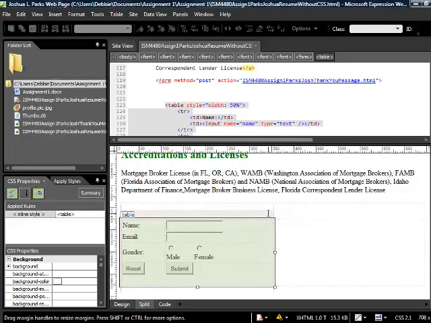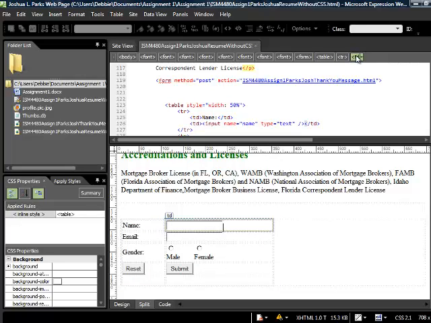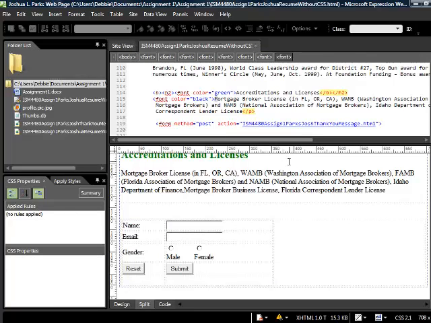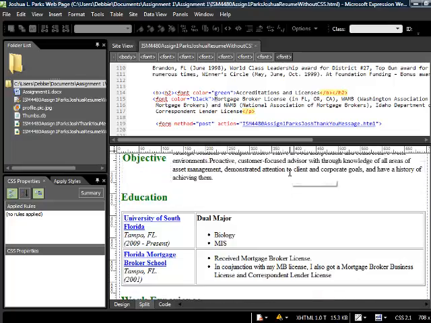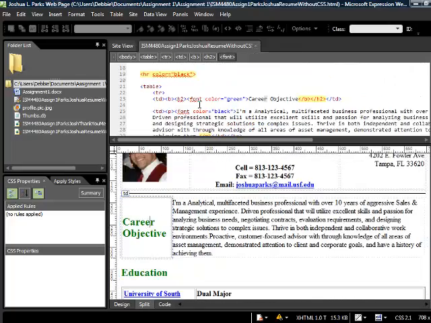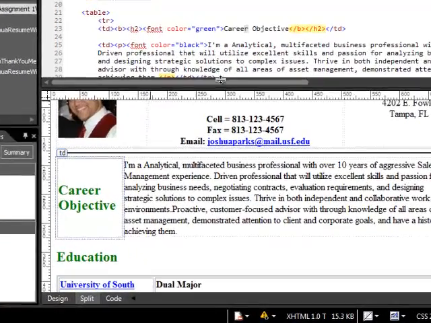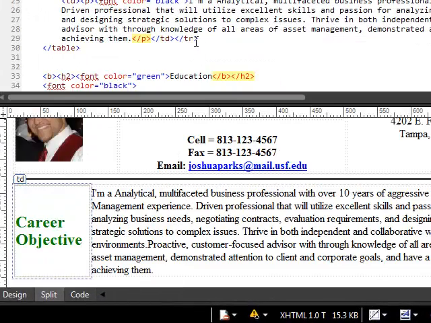Now I have a few comments on here. At this state, I should be inside a table cell, inside a table row, inside a table, inside a form, which is fine. But why do we have all of these open fonts? This form should just be inside a body or some divs. So I'm a little concerned that you have all these open fonts. I think that what you're going to be doing is styling with CSS later. And I think what's happening is you are styling with fonts and not quite correctly at all.